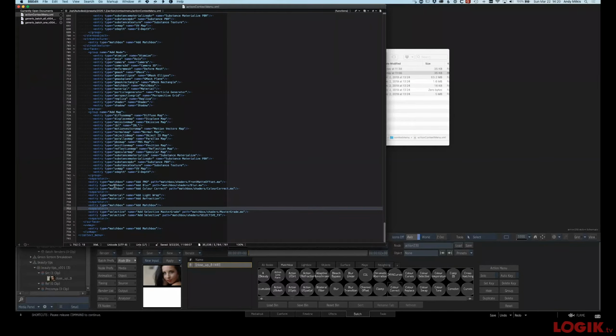And then I just did some copy and pasting, right? So it was right here. I added a separator, which creates one of those lines. And then here are 3 lines that I copied and pasted here. So it's an entry type matchbox, because I want to add a matchbox. You give it a name, right, of what you want to show up in the menu, and then the path to the matchbox shader, okay?